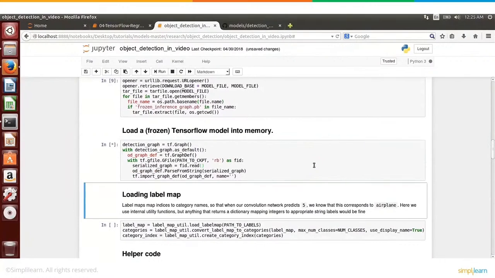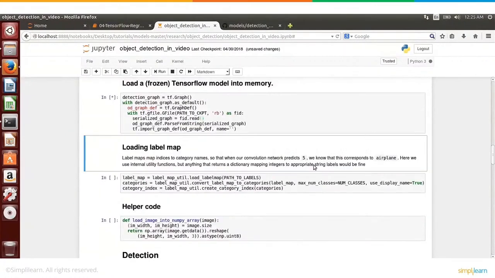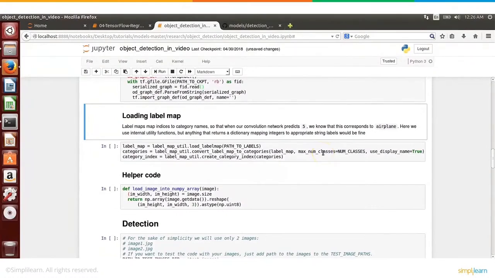Alright, so we are loading this into memory, and you need to perform a couple of additional steps, which is basically we need to map the numbers to text. As you may be aware, when we actually build a model and when we run predictions, the model will not give a text. The output of the model is usually a number. So we need to map that to a text. So for example, if the network predicts that the output is 5, we know that 5 means it is an aeroplane. Things like that. So this mapping is done in this next cell.